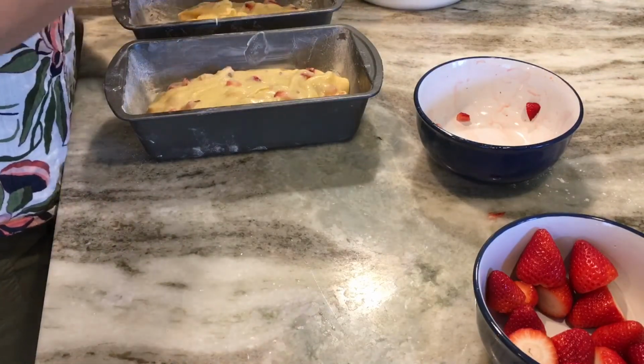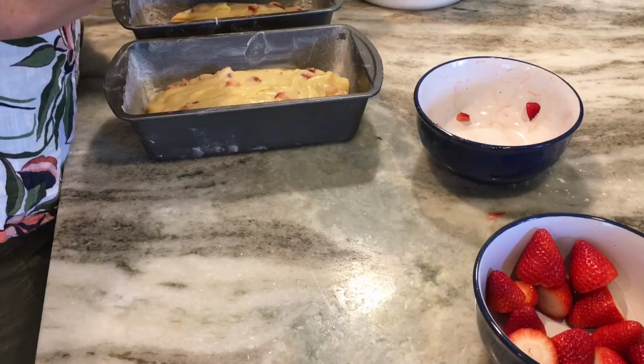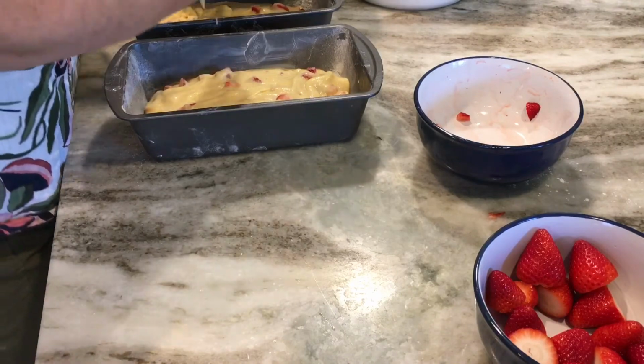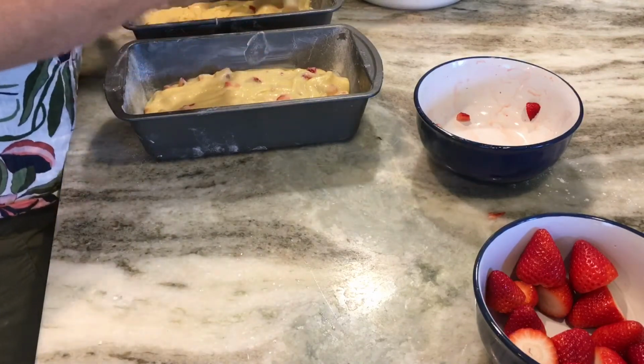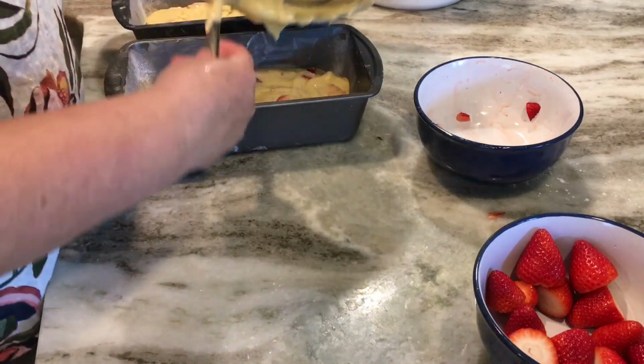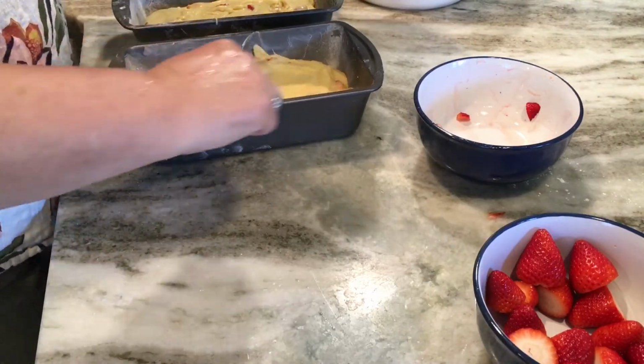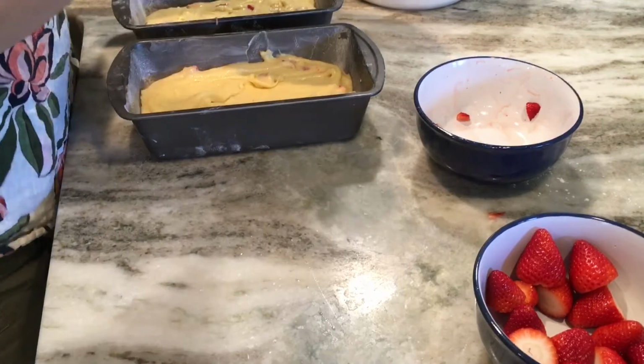Now the oven should be preheating at 350 degrees. And this cake will cook for 55 to 60 minutes. I would check it after 55 minutes, and your oven may cook a little faster than mine. It took 60 minutes for mine.